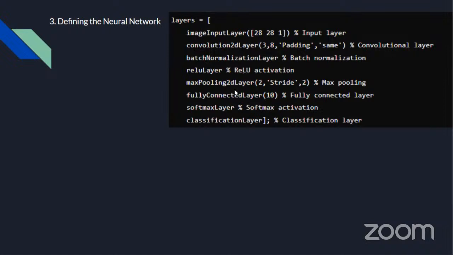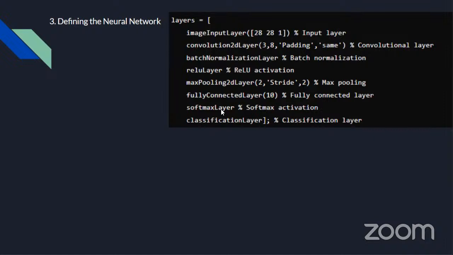Then we need a max pooling 2D layer. For average pooling, the function name will be different. And after that, we need a fully connected layer, and at the end a softmax layer, where we use softmax as the activation function.